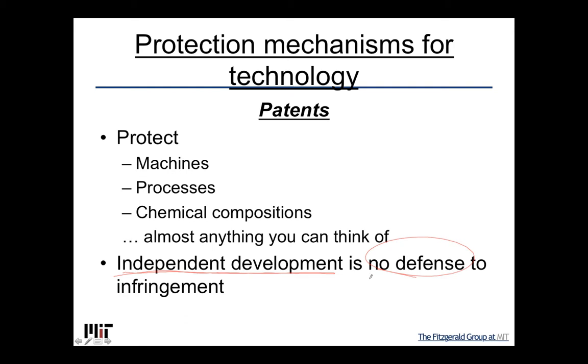In fact, with the new rules that just came out, I'll show you that some of these slides have been changed recently. These slides are being put together at the end of March 2013, and in March 2013 the rules for first to invent have changed. It's now first to file, which means that independent development before filing really doesn't matter at all.